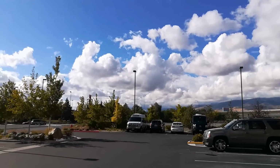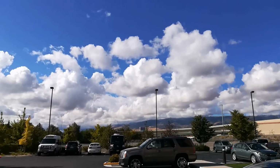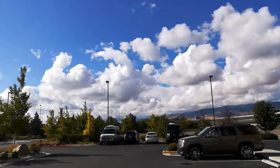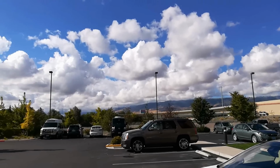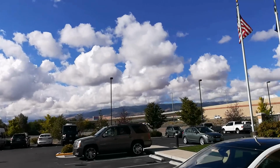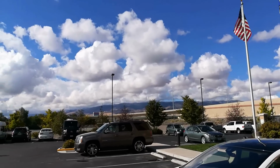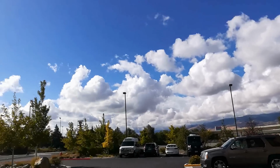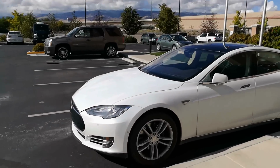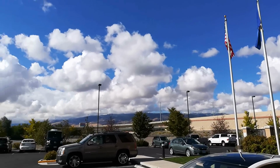Welcome to Reno, Nevada. Oh, I hope I'm saying that right. It is the morning of the visit to the Tesla Gigafactory, and it's a brisk 8 degrees Celsius, or that translates to about 46 Fahrenheit. This is Nevada. It's supposed to be scorching hot with coyotes and roadrunners running around, but there's actually snow up in those mountains, and that's what we drove through last night. But today it's bright and sunny and beautiful, and as luck would have it, I'm surrounded by Teslas. Everything is good, so we're getting packed up in the hotel to go off for the tour.